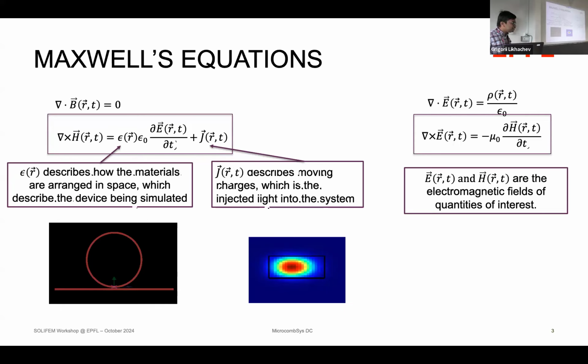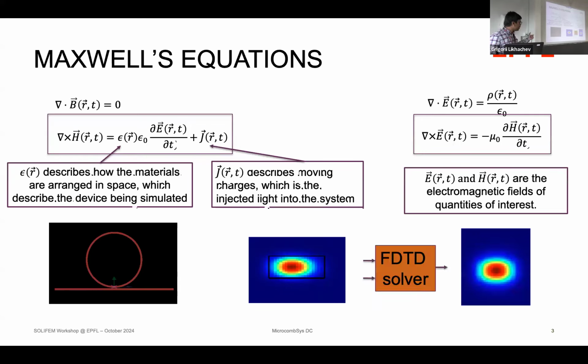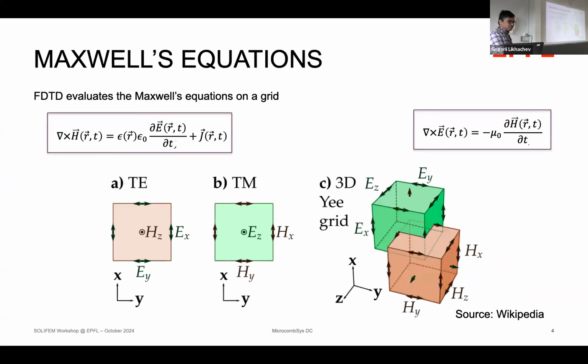for more complicated systems, this is not meaningful. You won't solve differential equations on pen and paper, but you need to simulate it. So the FDTD solver is the simulation software that allows you to do it and gives you the results. So to solve these matrix equations in space, first you would need to discretize your system, and then you need to solve your electric fields and magnetic fields.